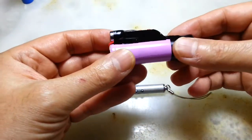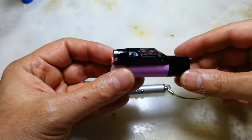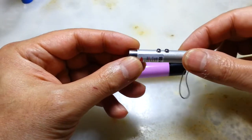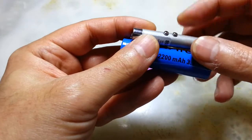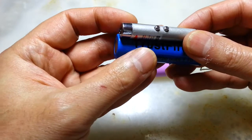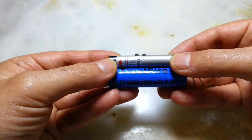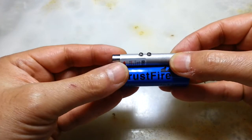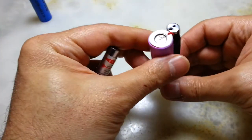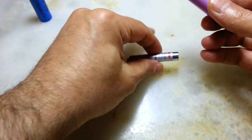This is the rough idea I wanted to do. If you can access the negative and positive of this without removing the internal parts, you can still mount it — use a hot glue gun to mount it over the battery — and still be able to charge the 18650 battery.